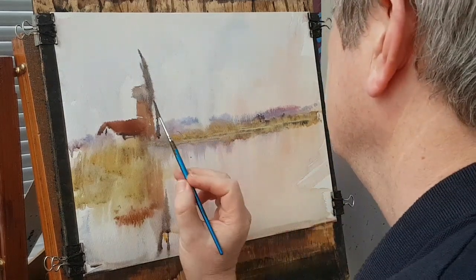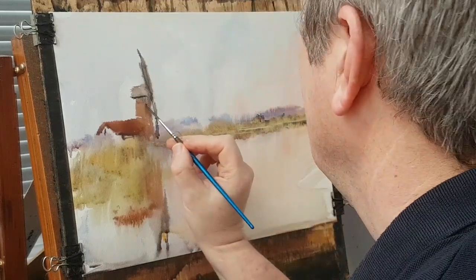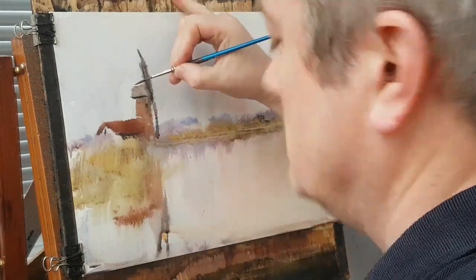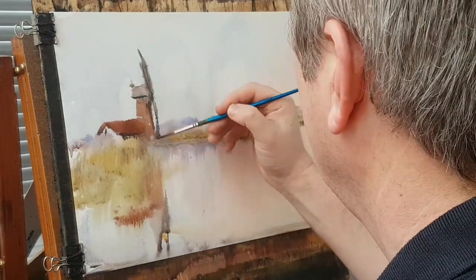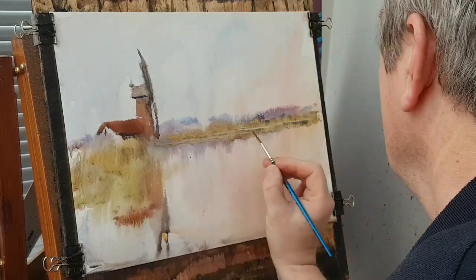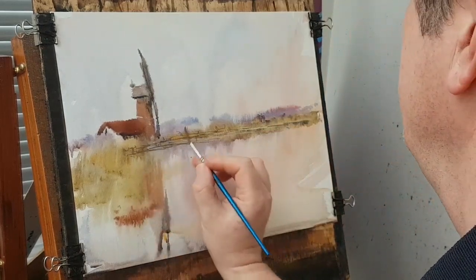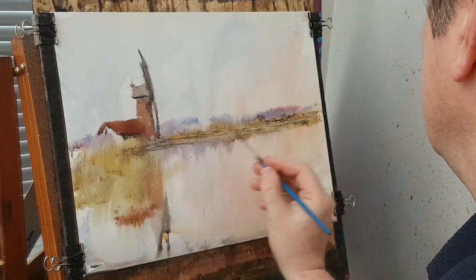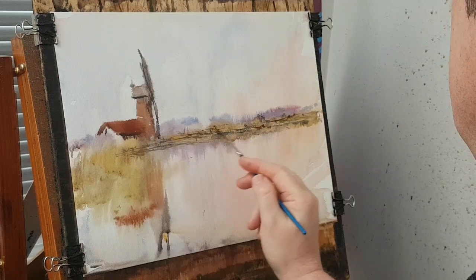Back to a little bigger brush — I'm going to give you a few little details here. Just pushing along, stopping the little bits off. Just little random bits of detail here and there, little things — could be anything. Just putting it under my finger if I want to, then I'm going to soften them up a little bit.